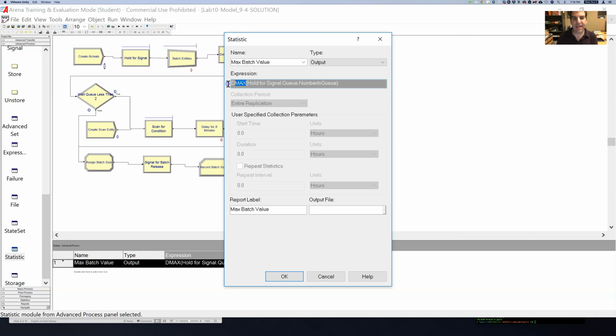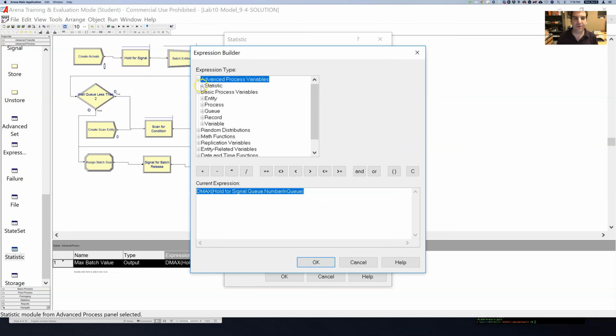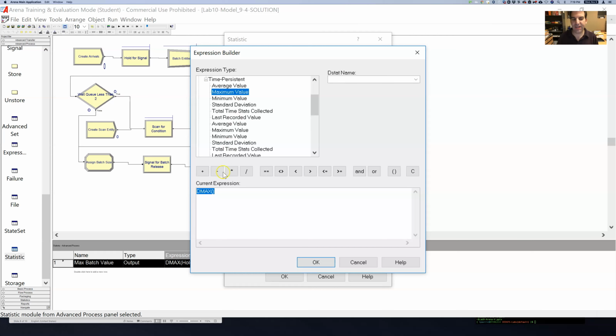Now, DMax, so you might not remember, it's easy to forget what these DMax things are. Now what this is, if I look in my build expression under statistic, and I go under time persistent, and then I go to max value, then I see that there's this DMax, and this DMax is applied to this so-called DSTAT.